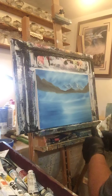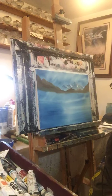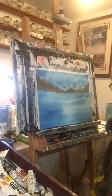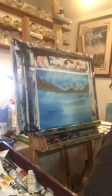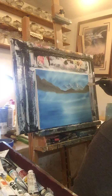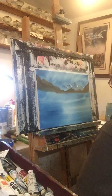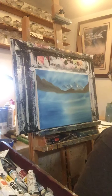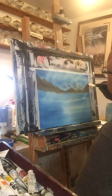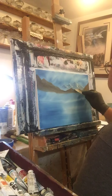So let's take some yellow ochre. We'll mix it with a little bit of dark sienna. We'll mix that into this pile of paint I got here, which is the blue. We'll mix all that together and create another, kind of custom color. Yeah, that looks kind of neat. All right, let's put another color on this mountain. Let's just put some extra colors on this mountain. Then it might be a little bit lighter than that, maybe, but still a little bit dark. I want it to still be a little bit dark because this is the back side of the mountain, right? This is the reverse shadow.